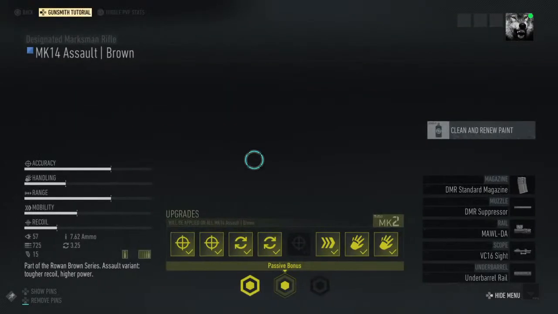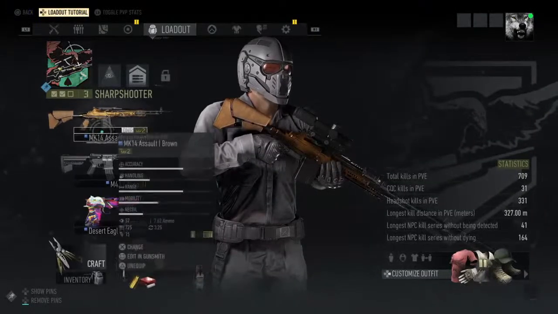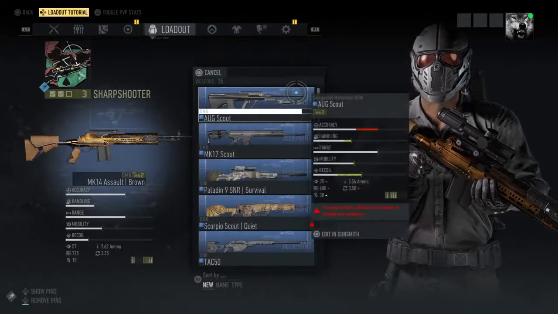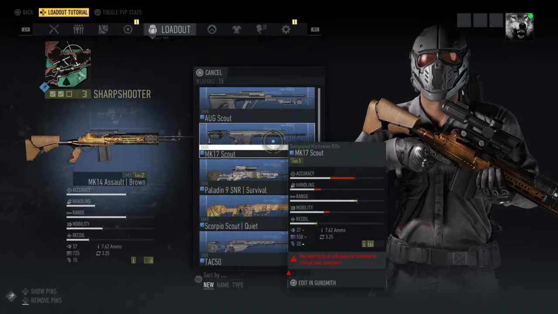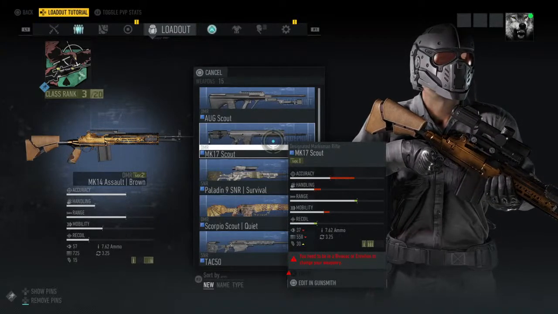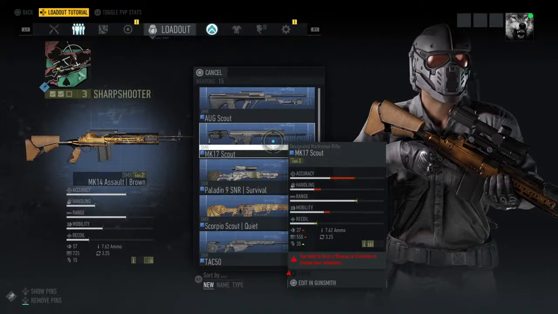I am a DMR guy. That is my thing. Here you go. So you have the AUG Scout. We have the Mark 17 Scout. You see it has 37 hit points, but it's only at a Mark 1. I want to say it gets much harder than that.